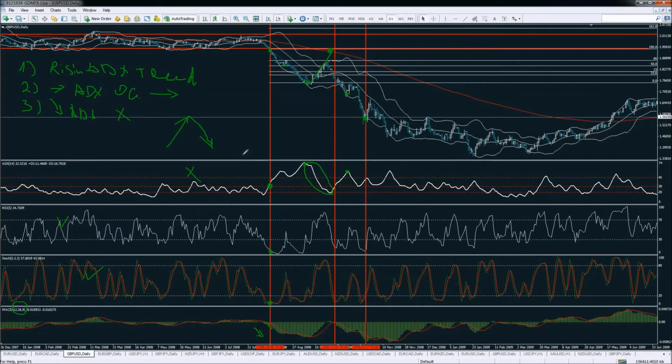Now, the one thing I need to mention here one more time: daily chart only for this particular system. It never fails. It can fail only because it's used at the wrong time, wrong time frame. On the smaller time frames, you can still use the relative strength index and stochastic plus the MACD only to verify entries, but the ADX, do not use on less than 1-day charts.